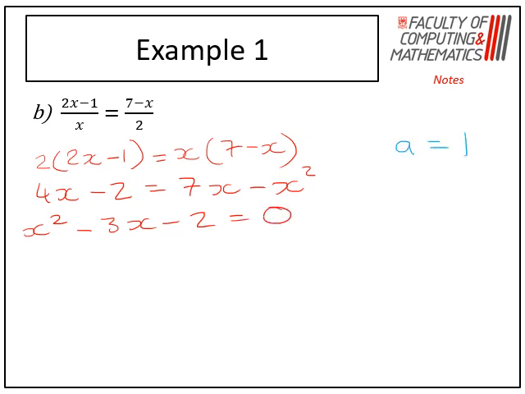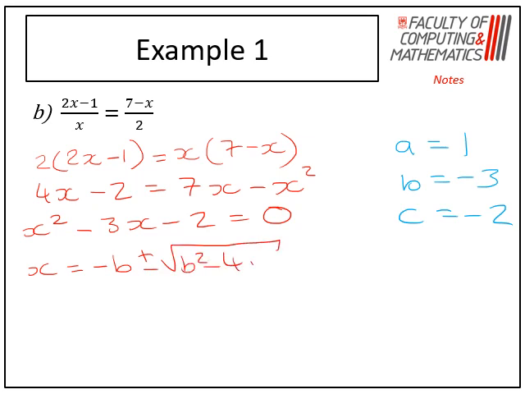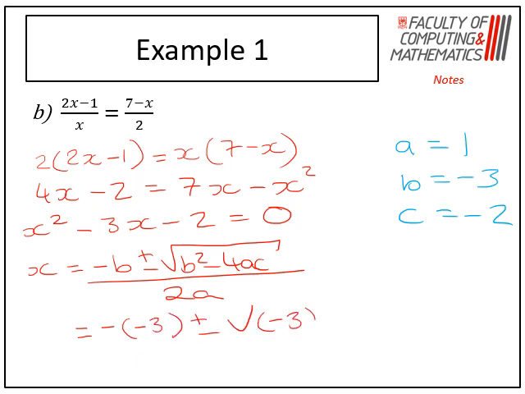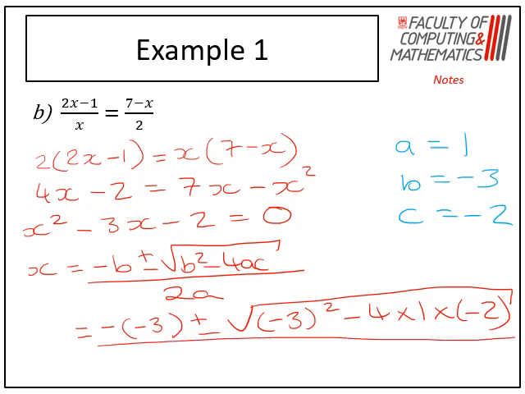Do your ABCs on that. So A is equal to 1, B is equal to negative 3, and C is equal to negative 2, and substitute that into your quadratic formula. So you've got x is equal to minus b plus or minus the square root, we've got b squared minus 4ac, and it's all over 2a. When you do the substitution, again, be careful. So you've got minus negative 3 plus or minus negative 3 all squared, take 4 times 1 times negative 2, and that's all over 2 times 1. So definitely tidy that up, especially with the negatives, and then underneath the root sign as well.